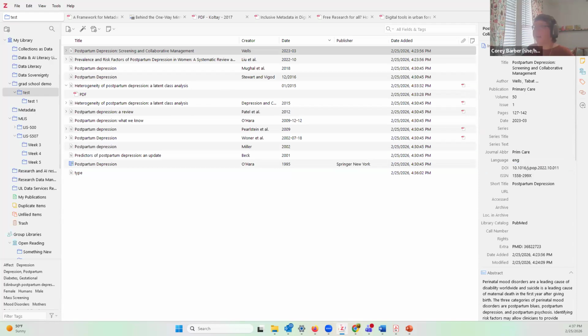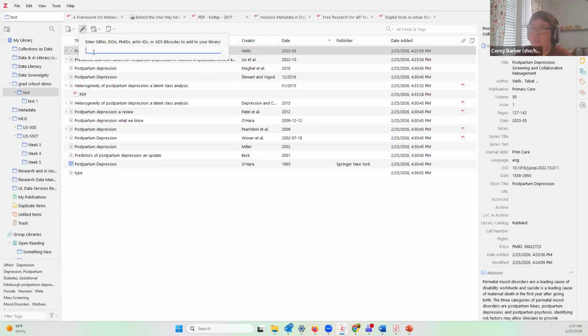So, the option next to that, like manual add a record, is like this magic wand looking icon. If you click that, you can paste a lot of different types of items. So ISBNs, DOIs, PMIDs, and other IDs.